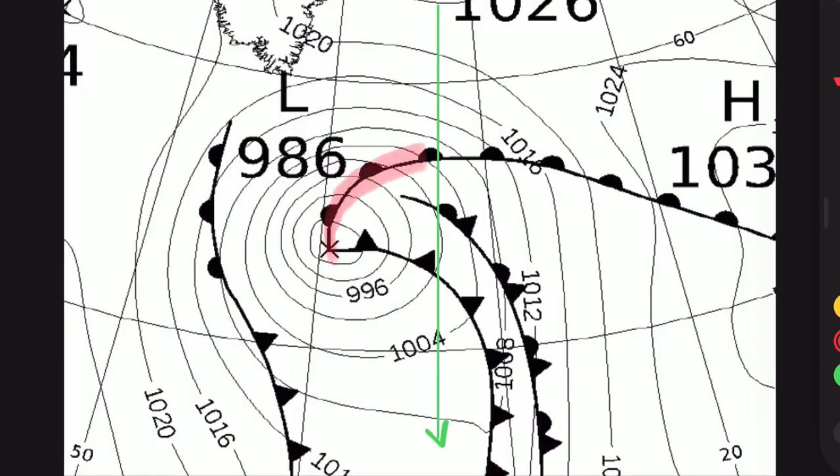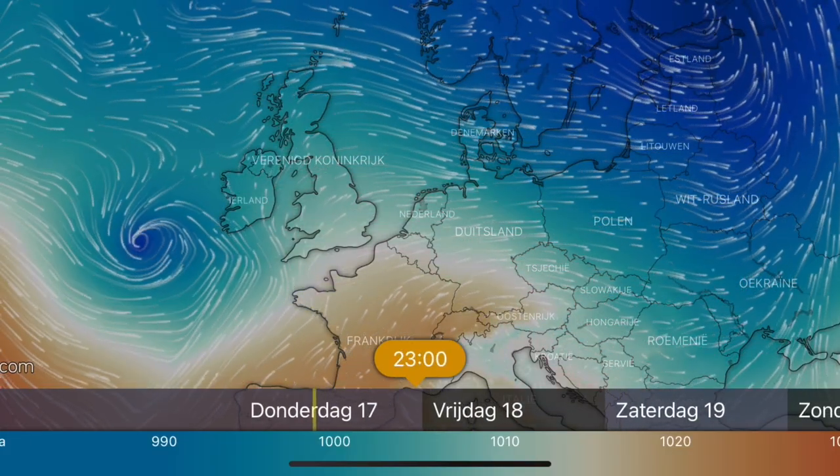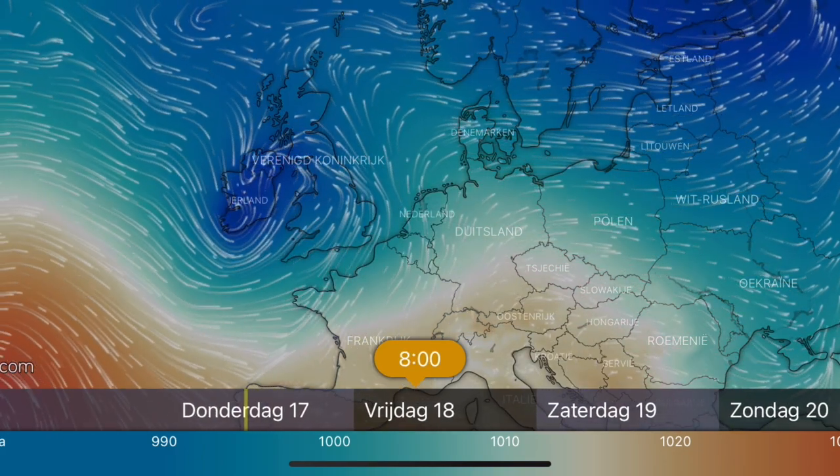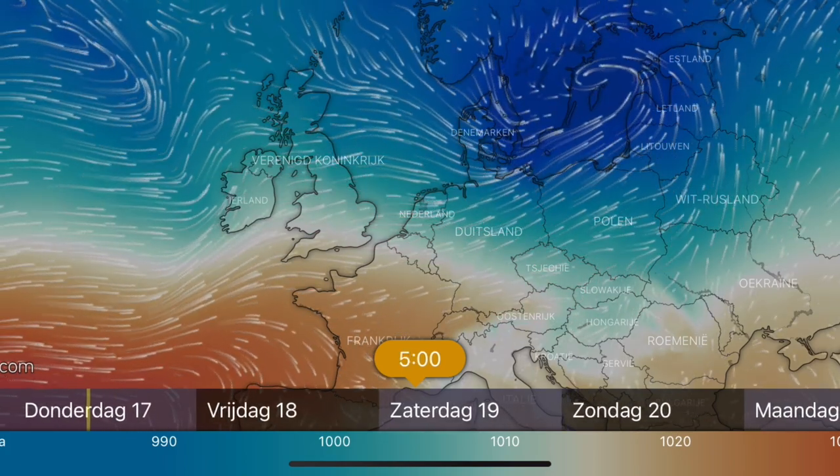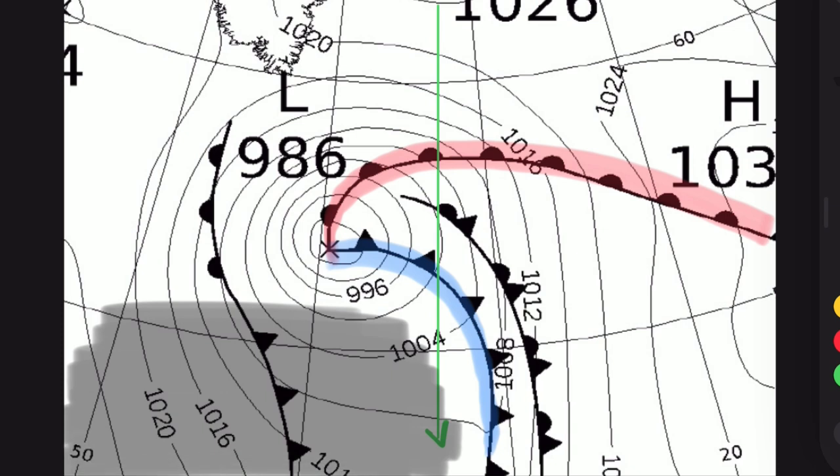There is one more thing to explain: there is a warm front and a cold front. If you look at the pattern of a low you basically see a little wave. In Windguru or Windfinder you can also see that cold air and warm air create waves that roll over the northern hemisphere. These waves have a warm front and a cold front. The warm front gives drizzle, and once the cold front comes in you have showers — and after that, nine out of ten times, a quite clear wind shift. Once that wind shift has occurred, you know you've had the worst of the rain and you can wait for the next low-pressure area.